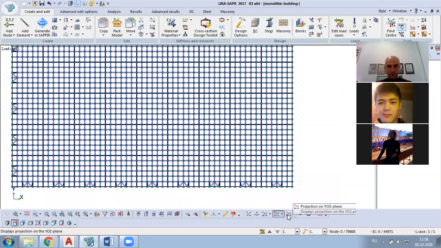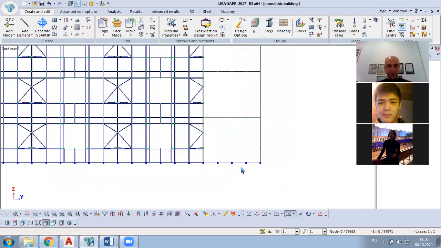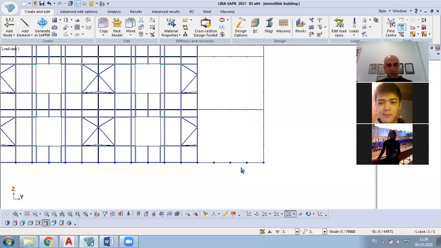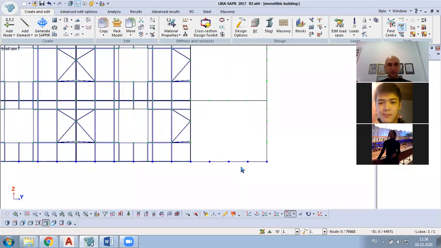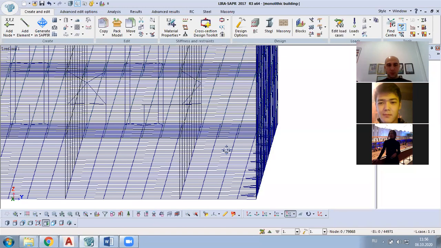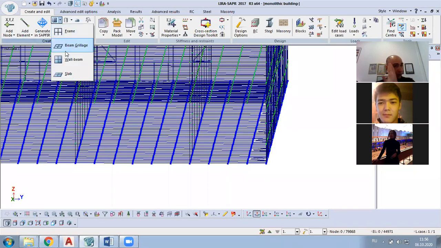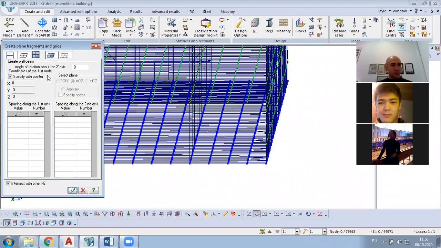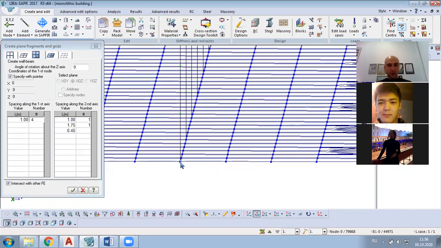Okay, so let's see. I will create my wall with the size 1 meter, one time, 1.75 one time, and 0.45 one time. I will show this node.